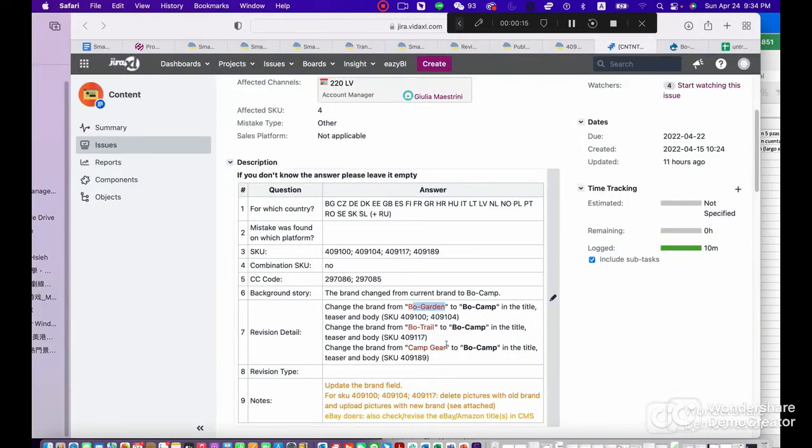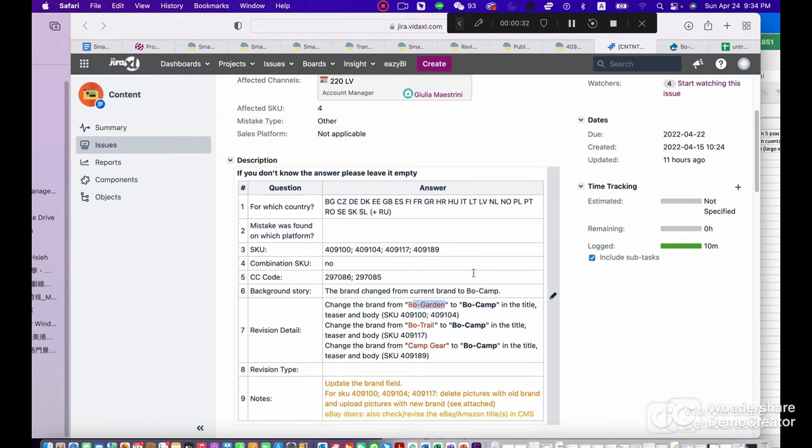From the July ticket, it particularly highlighted from the revision detail that you need to change from Bow Garden to Bow Camp for SKU code 409100. And also note, for this SKU, delete pictures with old brand and upload pictures with new brand.